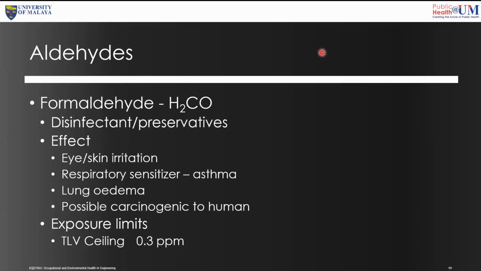So formaldehyde. We use formaldehyde in our anatomy department. We use formaldehyde in our mortuary, or where we basically do post-mortem. So all these are used basically in the mortuary to ensure that you keep the body fresh, for 5 days, for 1 week, or for a long period of time. So usually what they do is they cut off your femoral artery or femoral vein.